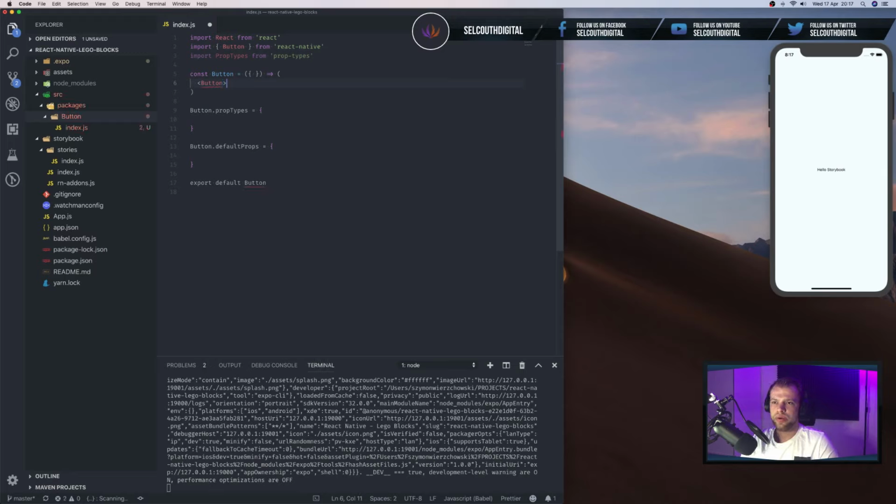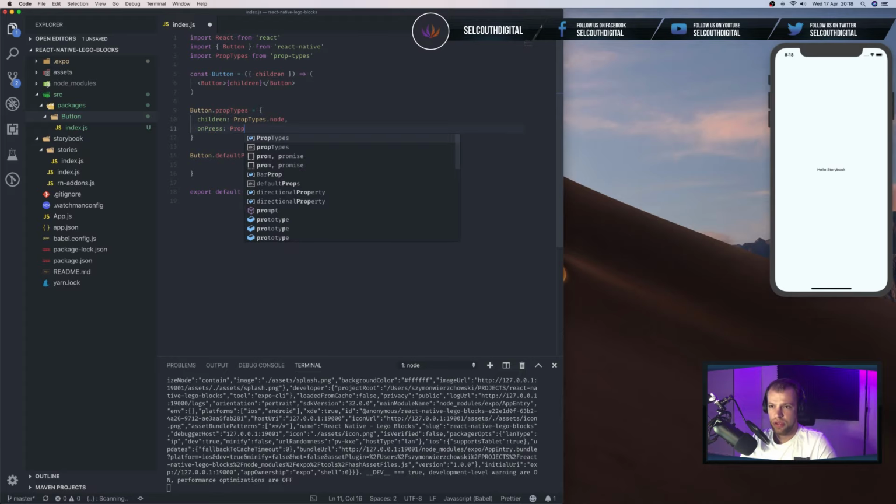So we'll probably want to put some sort of children. That's what you basically want to display in between. And then you probably want to have an OnPress function. It's required.